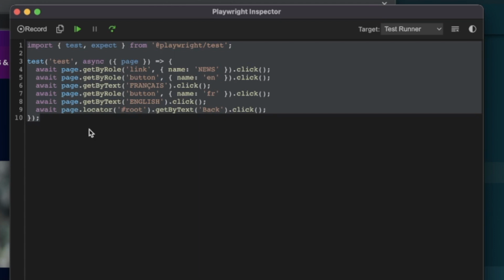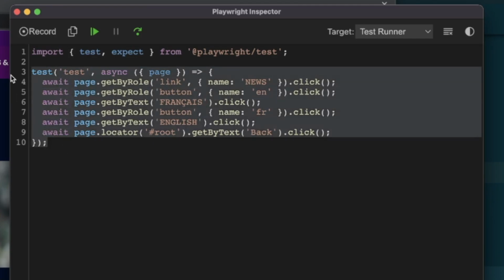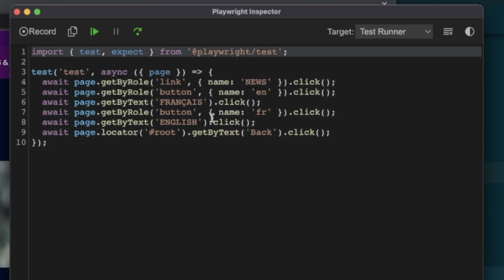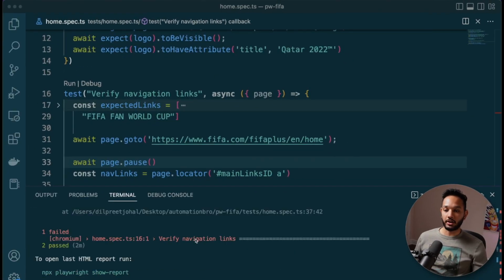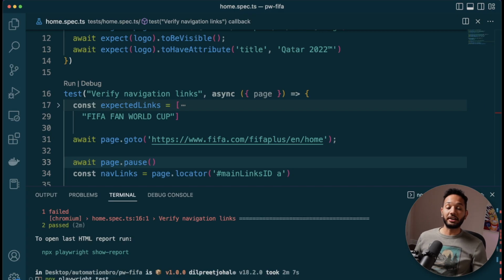Now this test runner is pretty interesting because it's exactly the way we were writing our tests. You can see it has first created this test block. I have the exact same thing, test and expect. It's going to that link, clicking on the news link, changing the language, and it's really nice because you didn't really have to do anything. Playwright did everything for you. It's selecting French, going back and clicking on English, and then clicking on the back button. So you can pretty much just run this test. Well, actually this won't run, I would have to copy paste that. But essentially you can copy that entire thing and run it, and it will automatically take care of that for you.